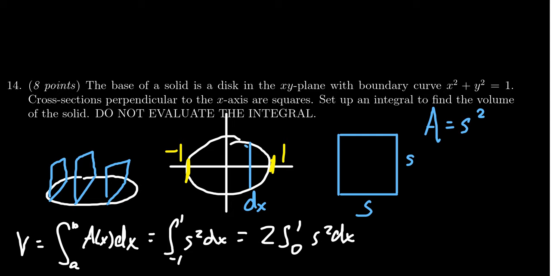And so if we take a point right here whose coordinates are x comma y, this distance s, which is the whole thing, the half of s is going to be y. And so we see that s is equal to 2y, which tells us the area will equal 4y squared. That's a great next step.